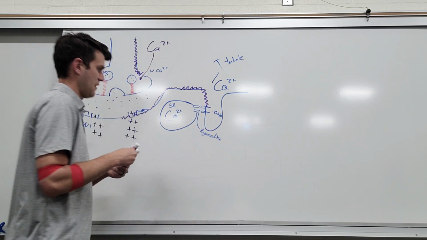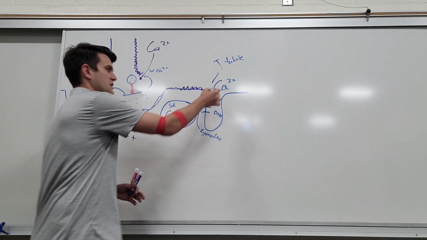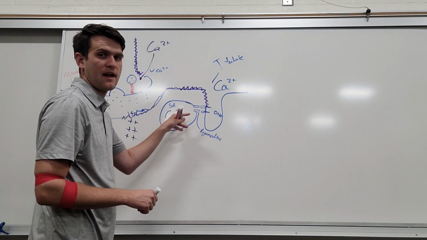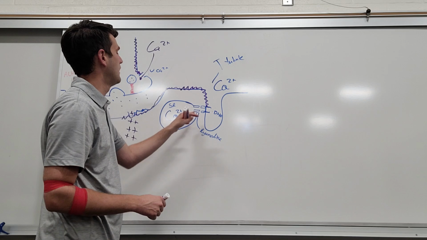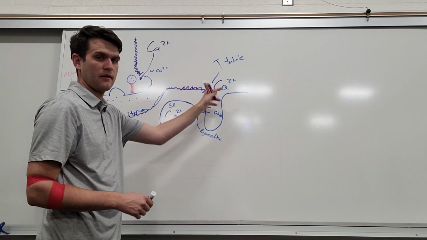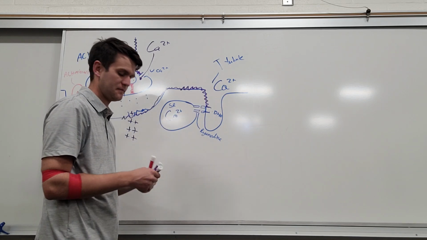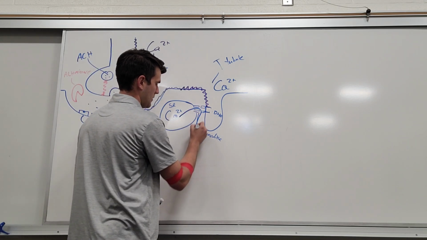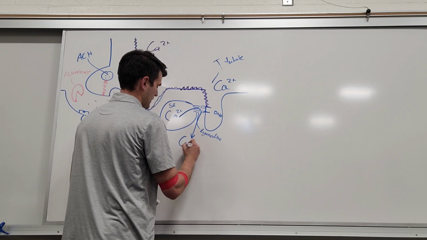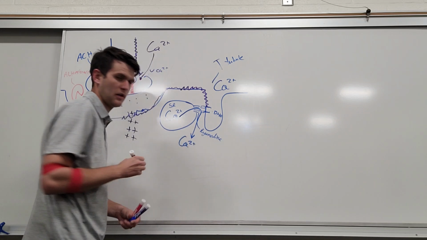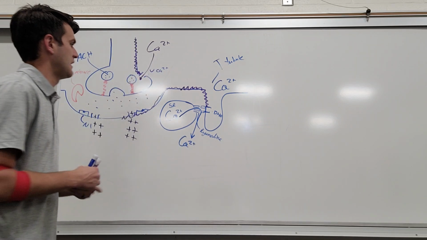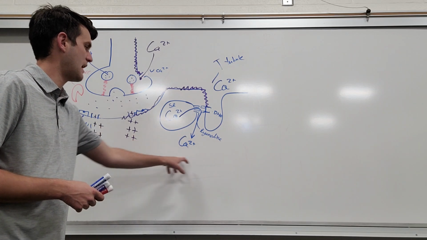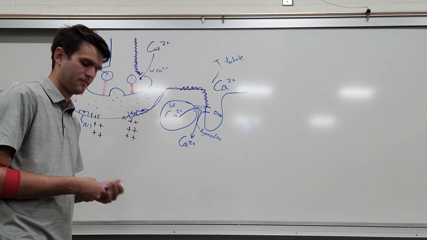Okay, and what that does is now calcium would want to drive into this, but our driving force of calcium in here coming out far outweighs the calcium's driving force out here to come in. So what we're going to see is calcium in our SR going to flow out into our cytoplasm, okay? Now we're going to pause there and show what happens right here at this step with calcium.